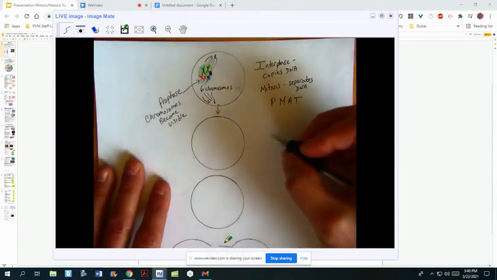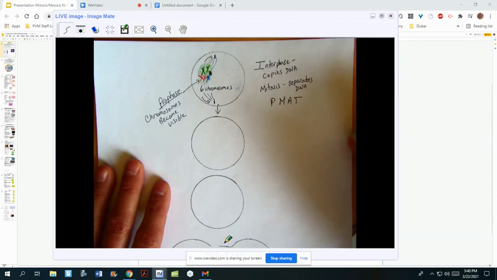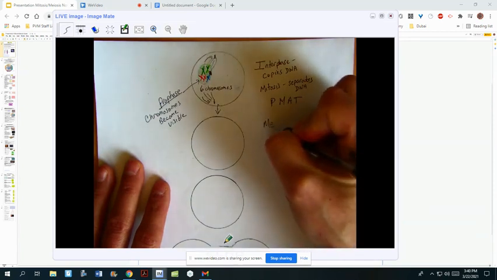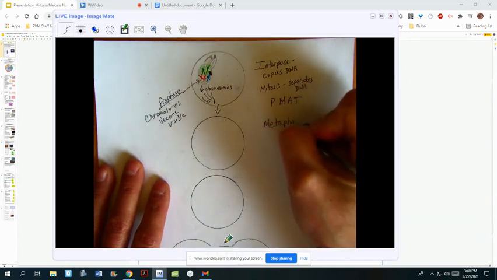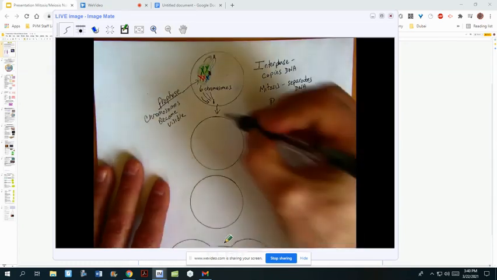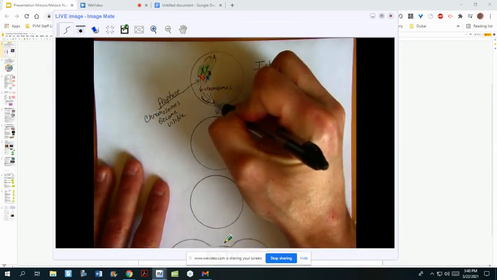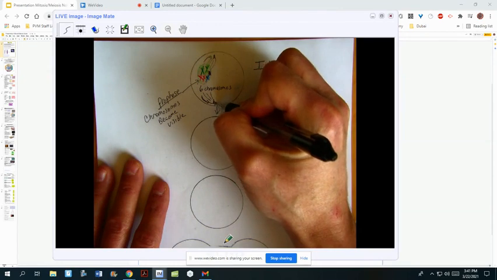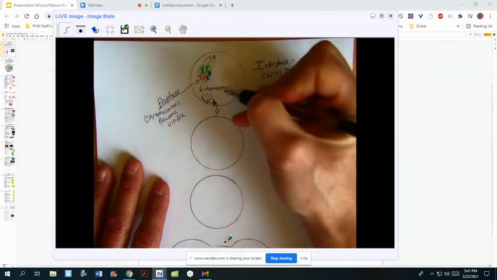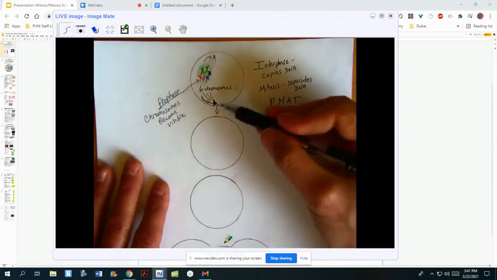And they'll move to the next phase, which is metaphase. So this is a gradual process of the centrioles moving towards the poles until they get there.